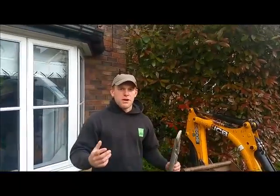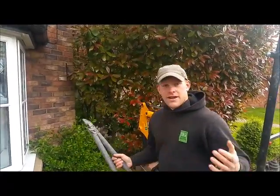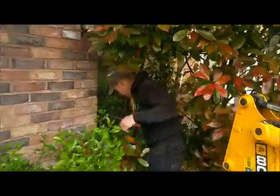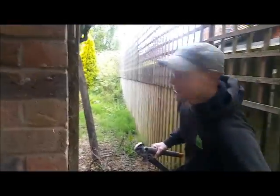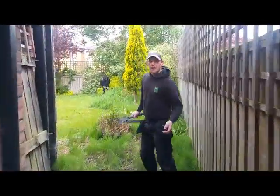We've arrived this morning. The first part of any project is to get the machines on site and then start doing the excavation work. This site is fairly closed access, so we're going to have to fight our way through here, Bear Grylls style. When you find yourself in a position like this, you've got to get rid of the trees. That was my awful Bear Grylls impression.